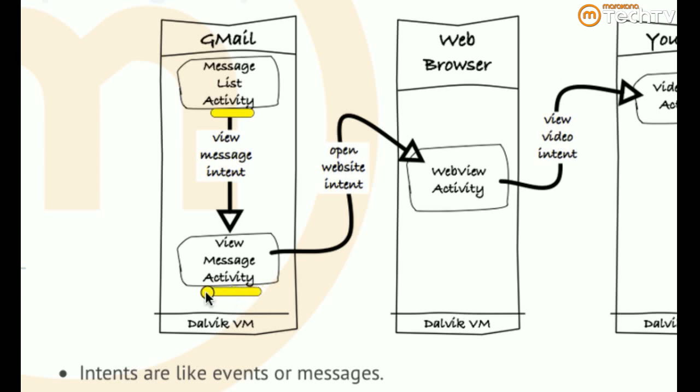However, when I was here and I said, oh, I want to check out that story, that opened up a web browser, but which one? Well, we don't know, right? It could be that the user has the default web browser, it could be Firefox, it could be Chrome, it could be any number of web browsers that are available on the user's device. Just like when you downloaded your Safari or your Chrome or your Firefox, it asked you, would you like it to become your default browser? So it's a similar kind of resolution happening in Android OS as well with the implicit intents.